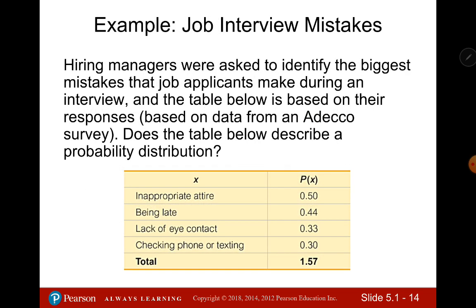Let's check this example. First, we have this table, right? But we do not know if this table is a distribution or not. So we need to check the table. We use the three requirements to test if this is a probability distribution. Remember, what is the first requirement?